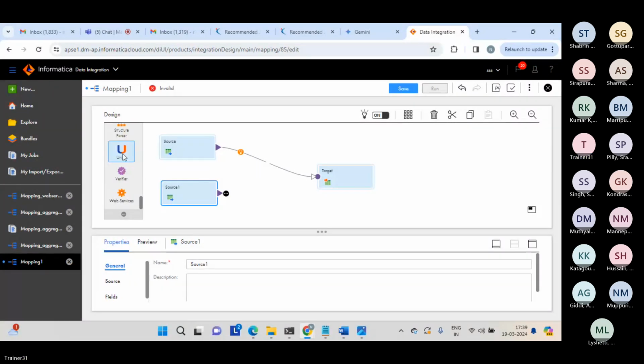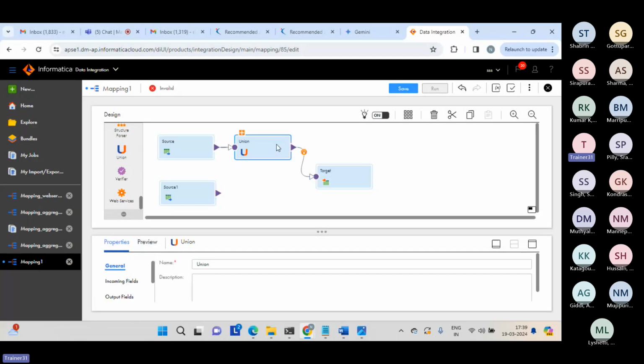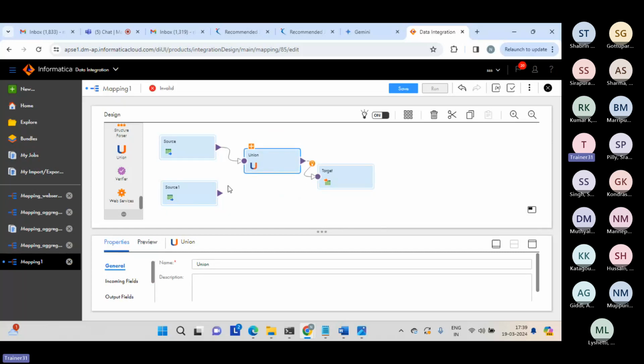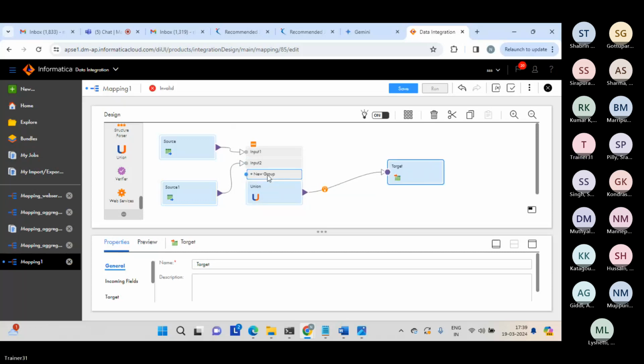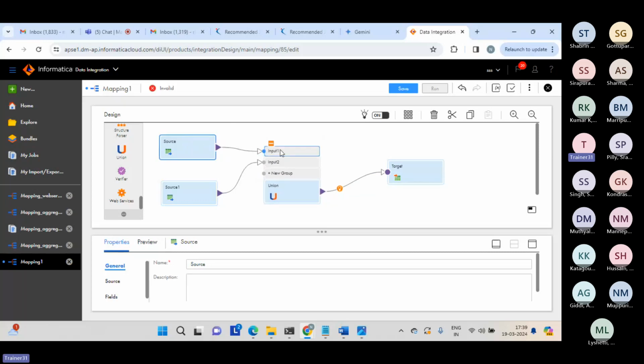Drag and drop and place it here. You can remove this link if you don't want it. One is connected already, and we can also connect another one, input 2. Please connect it, because for every source there is going to be a corresponding group. In this case, we can see input 1 and input 2. Connect source 1 with input 1, and the second source with input 2.